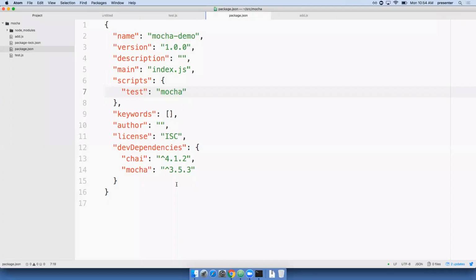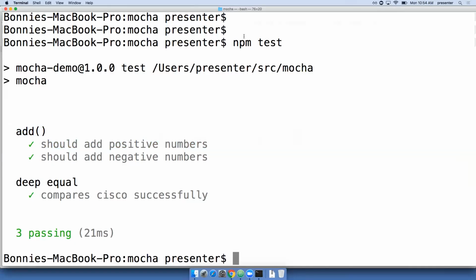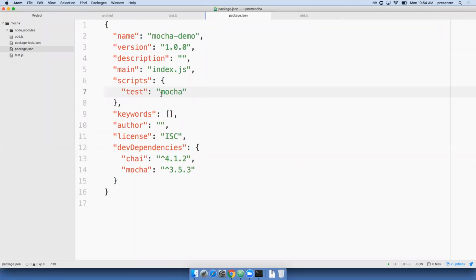Now, right now, it doesn't look like I've gained anything, because before I just had to type Mocha, and now I have to type npm test. So how is that good? But often what you will do, and we'll talk about this in a future testing lecture, is make an environment variable that determines whether you're testing or not.